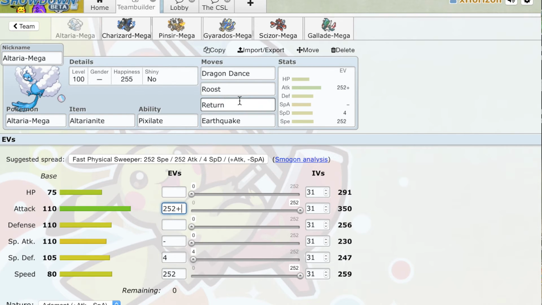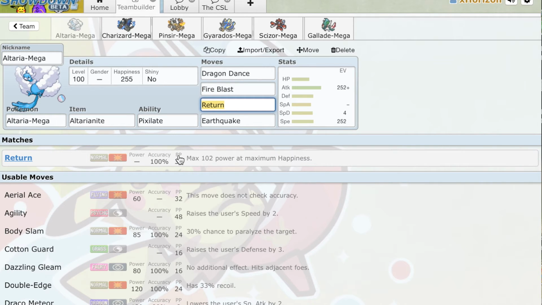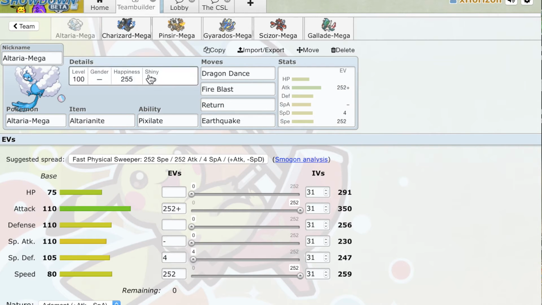Another option will definitely be to run Fire Blast over probably Roost, because otherwise Ferrothorn and Scizor are pretty big problems. Fire Blast can hit Scizor on the switch-in and makes Ferrothorn basically a non-issue, although Gyro Ball, special defensive variants can still kind of mess up your day. And of course change the nature accordingly.